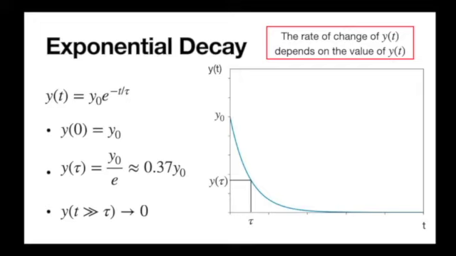But anyway, you have the relationship for those in your equation sheet. It just involves a natural log of 2. But the half-life and the time constant are communicating a very similar thing, which is roughly how long, like what is the time scale on which my system evolves, right? So if I have a really slow decaying system, it's going to have a large time constant. If I have a really quick decaying system, it'll have a small time constant. And it gives us a way to gauge that. And it also is an important part on our charts that gives us this transition between a steep slope and a shallower slope.